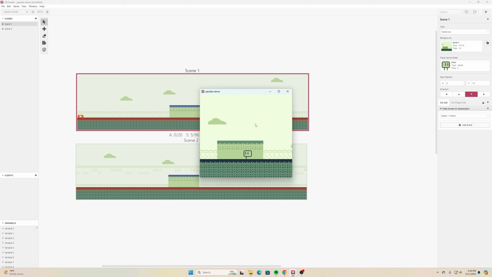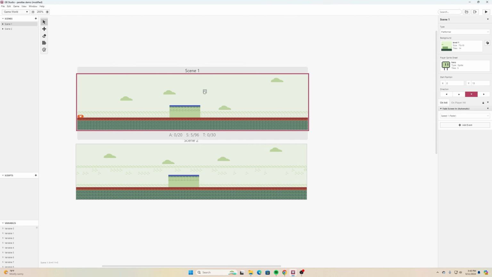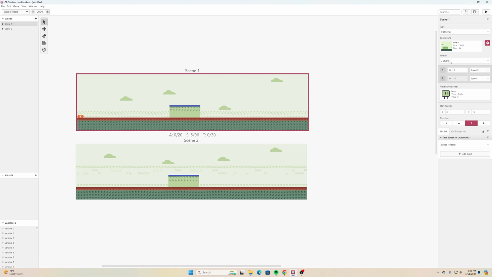Well, it's kind of cool when you see in games where things that are closer move faster and things that are further away move at a slower rate. It's pretty easy to do. All you have to do is choose the scene that you want to add parallax scrolling to, and you can go over to this little button here in the upper right hand corner that says parallax when you hover over it, and it asks you how many layers you want.